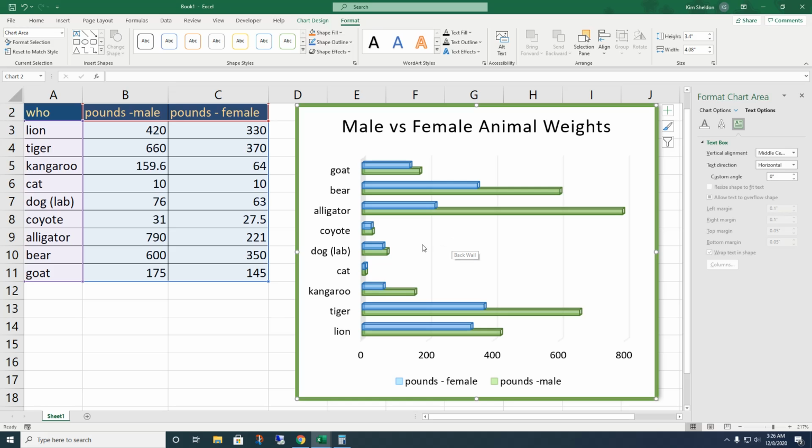Now if we had a really long, like if we put elephant or something on here, because it weighs so much, everything else would be really, really scrunched over. So that kind of skews your chart a little bit. We have a cat that's only 10 pounds, and if we had a 9,000 pound elephant on here, it would make the chart harder to read.